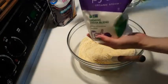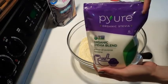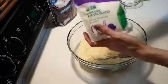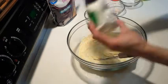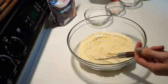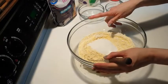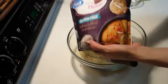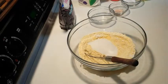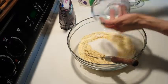Moving on to sugar. Because we're living twisty, I need to show y'all — this is the Pure Organic Stevia. It's a blend, a granular all-purpose sweetener. I love it; I use it in many recipes, you can use it in coffee. It looks like sugar but it's not going to make your body react like it. So far I have one cup of yellow cornmeal, one-half cup of all-purpose flour, and four tablespoons — basically a fourth of a cup — of that sugar substitute. You can use regular sugar, organic sugar, whatever.